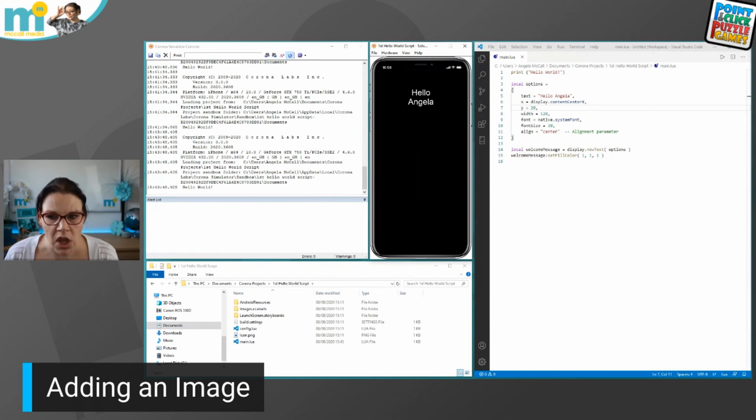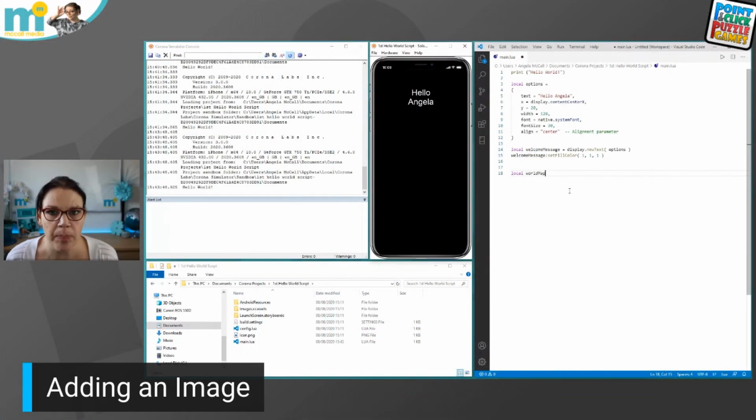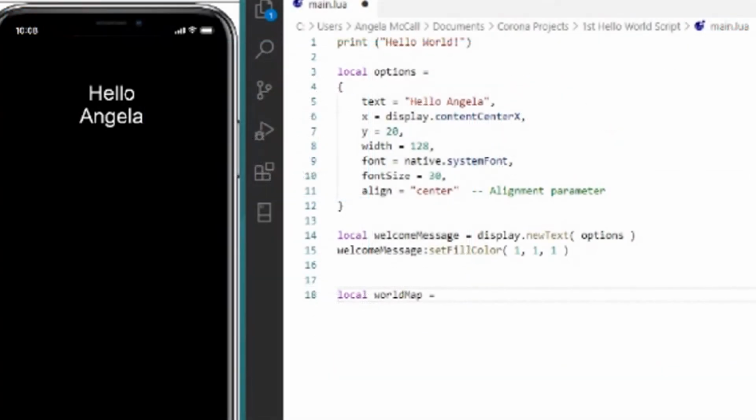The first thing we are going to do is create another little variable. So that's our message, and we're going to type the word local, and this time I'm going to put world map. So in a little box, a variable called world map, we're going to assign, hence the equals, all of the instructions that we need to create an image. Again, if you remember, I did show you the display library and all the commands.